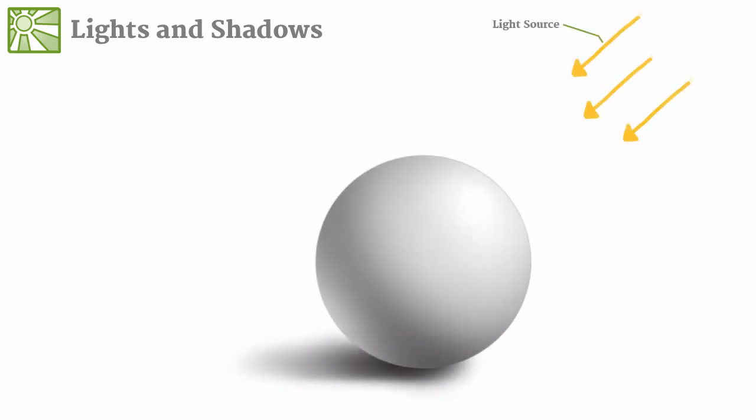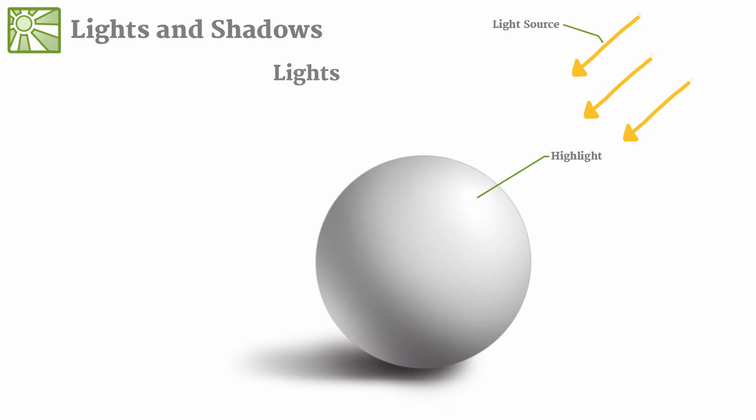So let's break down the different parts of lights and shadows and define them a little more specifically. So when looking at an object, you should have a pretty good indication of where the light source is coming from. And most times, the light source won't be seen in the actual picture, unless you have a sunset in the background and the sun would be the light source. So when light does reach an object, the strongest point at which the light is hitting that object is called your highlight. Now, depending on the object's surface, the highlight might be very prominent, like in water, or it might be very subdued, like in matte armor, where it's barely visible at all.